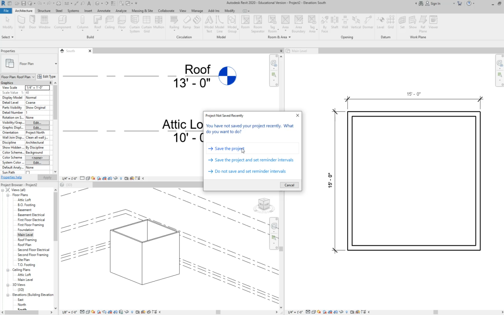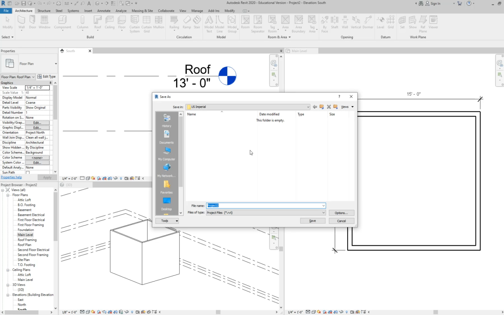I'm getting a warning to save the project. Are you guys? Yeah. Okay. Go ahead and save this. You can even just throw it on your desktop for now. This is, again, a crash course. I'll go more into the correct way of saving your files when we come into class on Thursday.